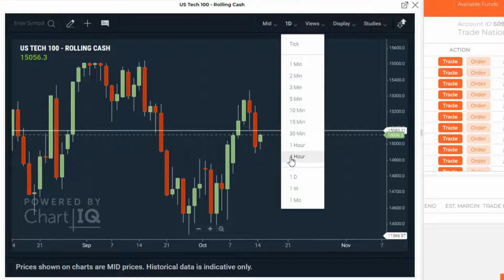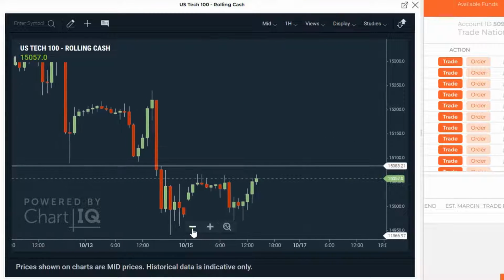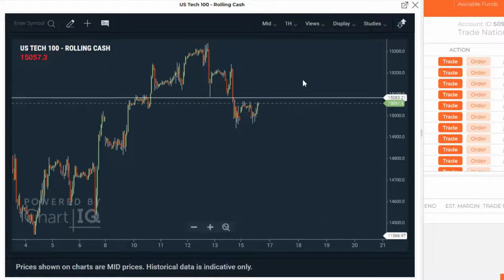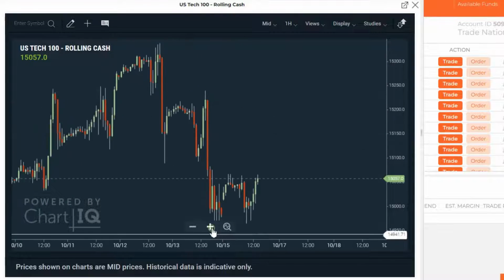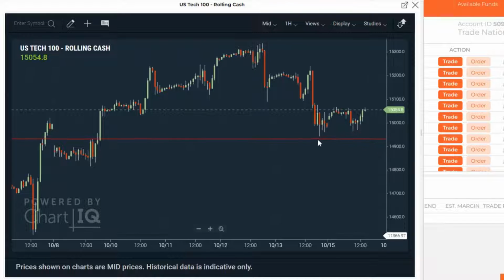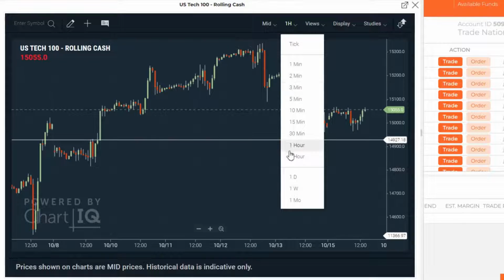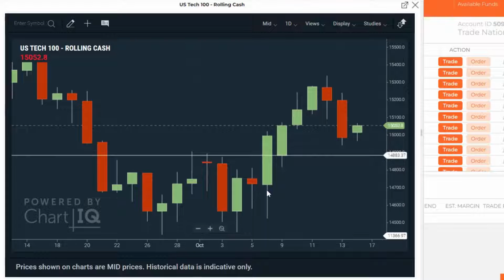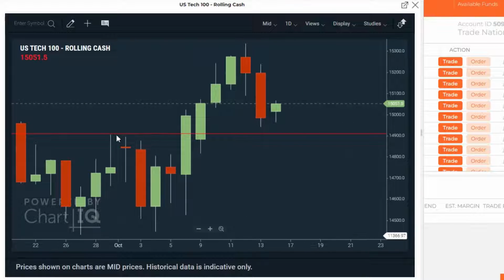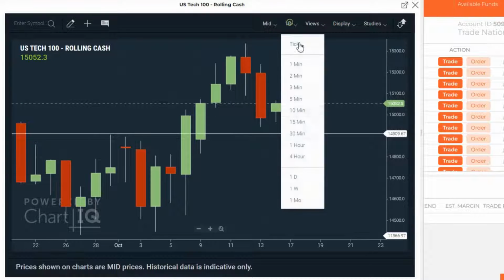Most likely, if we look at the hourly, we might see something different. Okay, it's probably going to be a 14,900 touch and go, and we touched it here. So this is now invalid to look for a short position because we've tested that support level we identified earlier on the daily. And how did I identify it? Well, I used the body of the candle. And also there's a wick here, so I use that as a support level, and I use the body, but the body hasn't been tested. However, the wick has been tested, and we can't see it on the daily unless we zoom into the hourly.